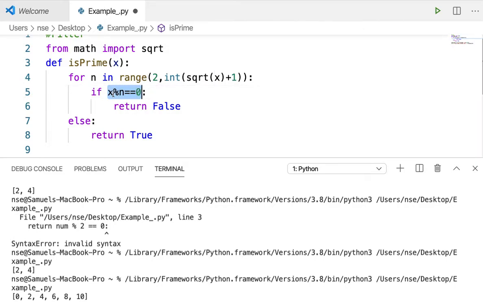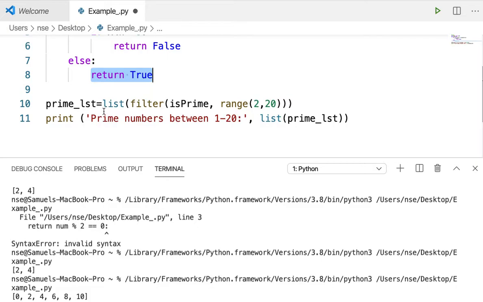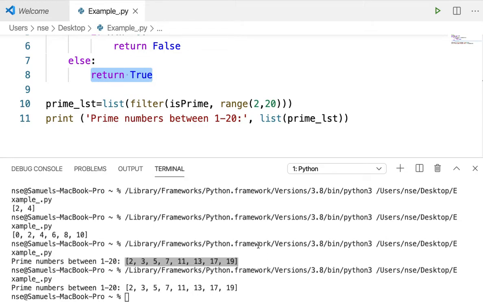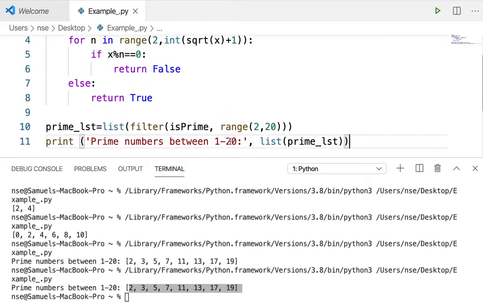I am setting a range for it. So when a number is getting divided by any other number, then I return false. If a number is not divided by any other number, then I return true. Now, when I get true, for whichever value I'm getting true, that value alone will get stored inside the filter object. So let me run this code for you. It's not working. Okay, it's here, right? So when I run this code, you're getting 2, 3, 5, 7, 11, 13, 17 and 19. So these are the prime numbers in this range. Got it? Yes, hope you understood this.